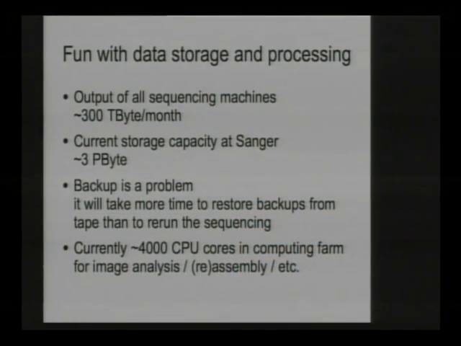Also, this whole analysis is kind of demanding. Just running the image analysis on 4 terabytes per run kind of takes some steam. So we have at the moment about 4,000 CPU cores in the farm, and many of them are used for this image analysis. And then, of course, what do I do with these lines of reads I showed you? This stuff has to run somewhere as well to give me a better picture of what it actually is and what's in there.